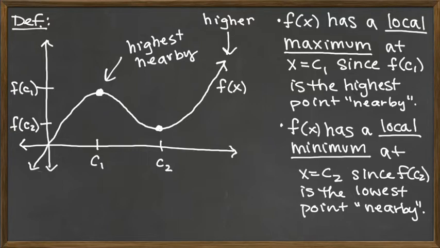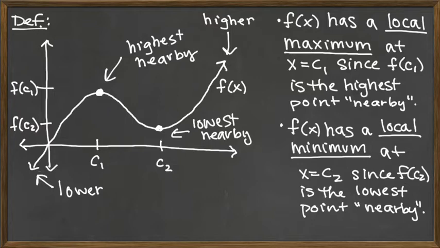We say a function has a local minimum at an x value, let's say x equals c2, if it's the lowest nearby. And so these are like our valley points. And certainly if we look at the function as a whole, since we've got the downward arrow on the left-hand side, we've got lower points over here. But it doesn't really matter because if we restrict our vision to nearby the x value, x equals c2, the lowest point occurs at c2. And so these again are called local extrema.